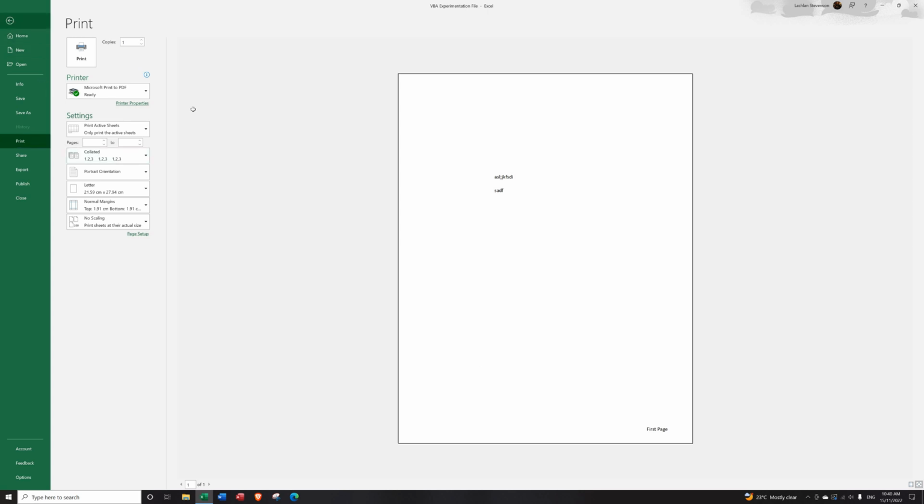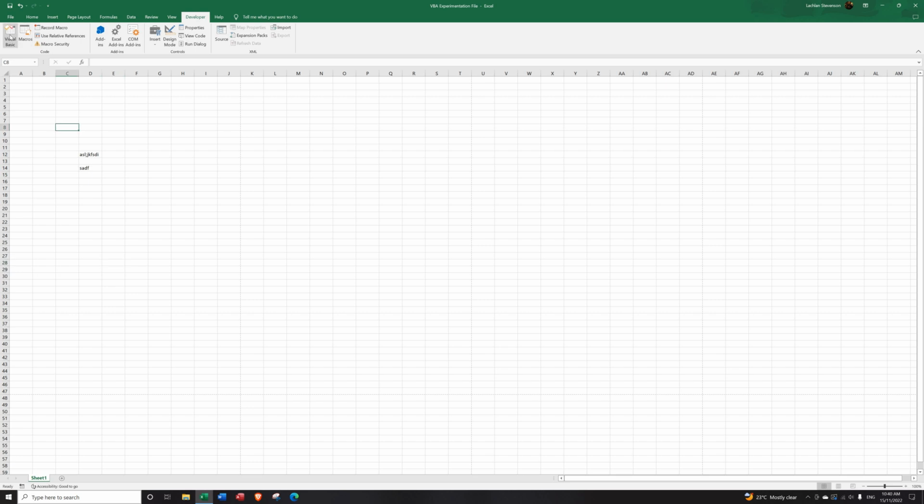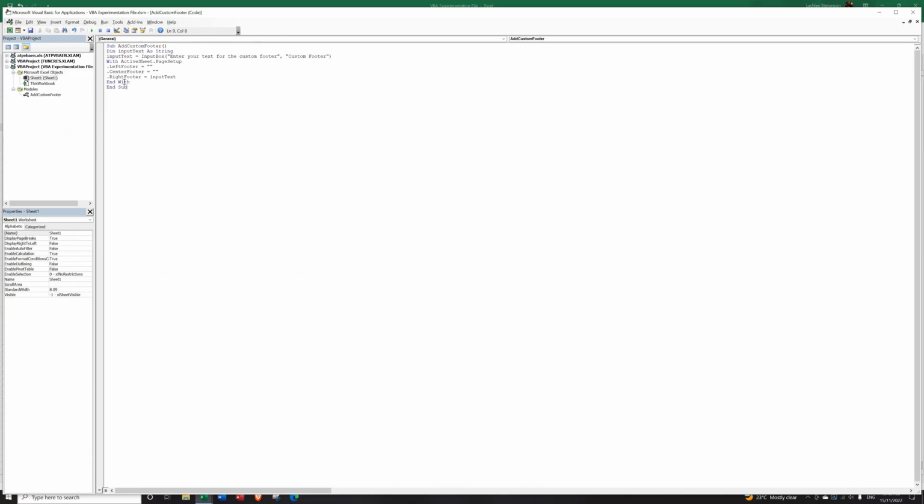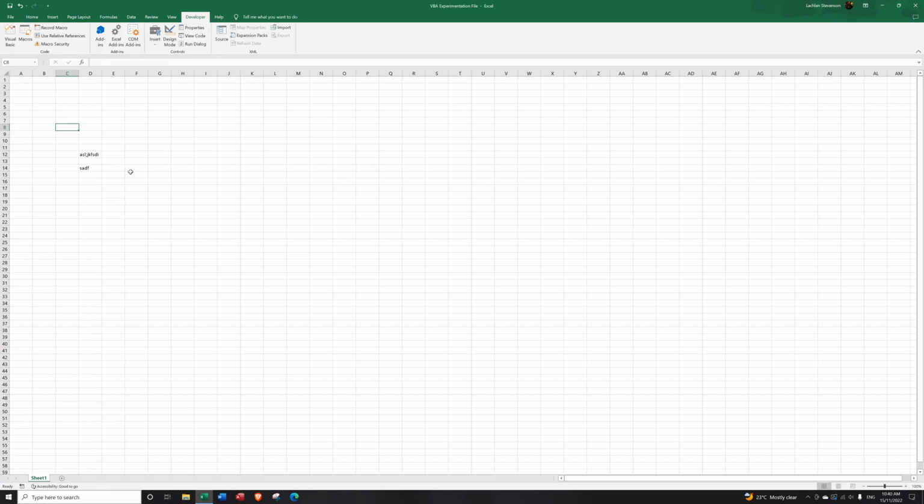And as you've probably gathered from looking at the code, if you don't want it at the bottom right, you want it at, say, the bottom left, you can just change the code a little bit, or you can create a different macro for it. Just get rid of these words, the quotation marks here, and put input text on the left. And if we run the macro, I think it'll override the previous one.